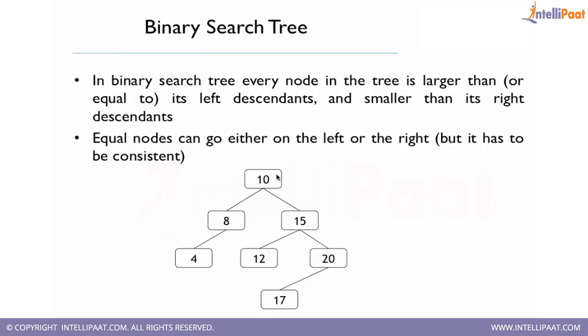And so there is one more important property in a binary search tree: not only the immediate nodes, but the left subtree and the right subtree are aligned according to value. So every value in the left subtree will be less than 10. However the tree grows, the values in the left subtree will always be less than 10 and the values in the right subtree will always be greater than 10. So this becomes kind of a balance. Okay, and how it helps to do the search we'll see just now.